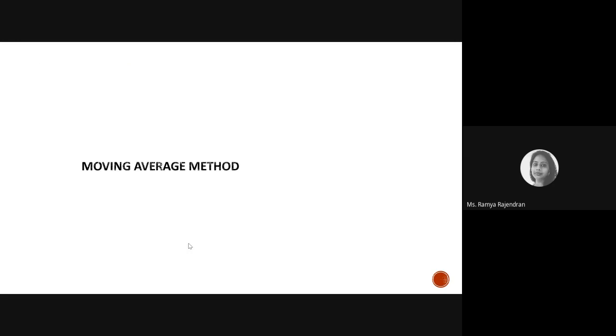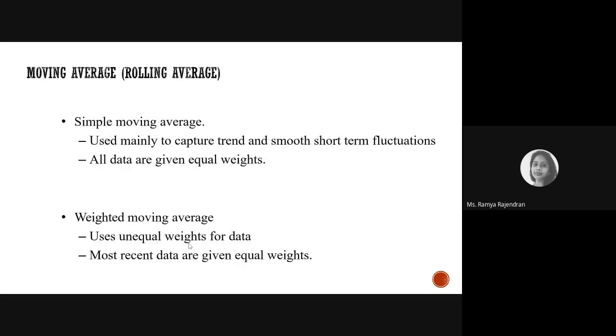First, we will be discussing the moving average method. Moving average is one of the simplest forecasting techniques used by statisticians and data scientists all over the world. It forecasts the future value of the time series data using the average of the past observations, or a weighted average of your past observations. This moving average can be divided into 2 types: simple moving average and weighted moving average.